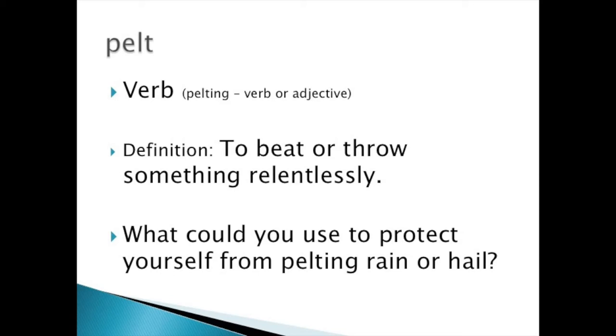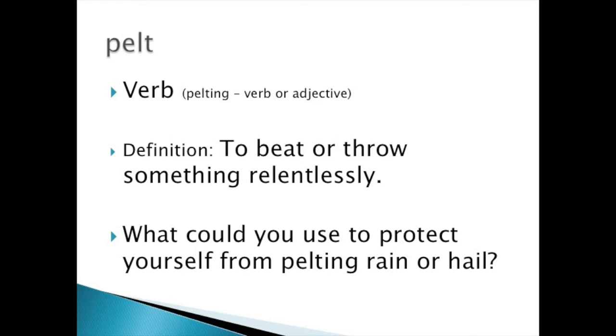You may have heard another definition of the word pelt, which is a noun. That definition is a kind of animal skin that still has the fur attached to it, and many people use animal pelts as rugs or coats, but that's not the definition we will be using in our study this week, though I'm glad you knew that other definition. Let's take a look at a sentence that uses the word pelt the way we will be using it in class. The teacher was pelted by questions from the students when they didn't understand what was going on.